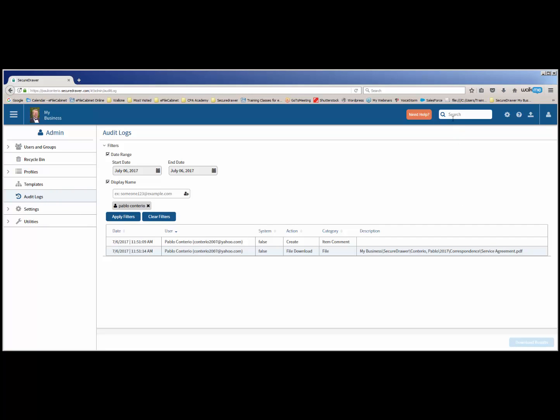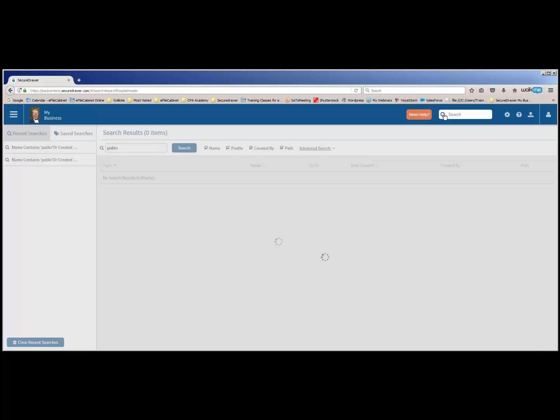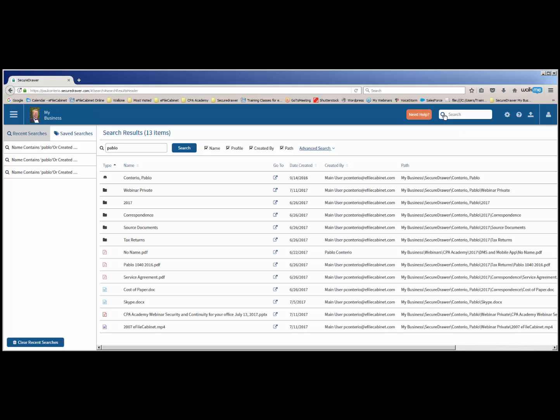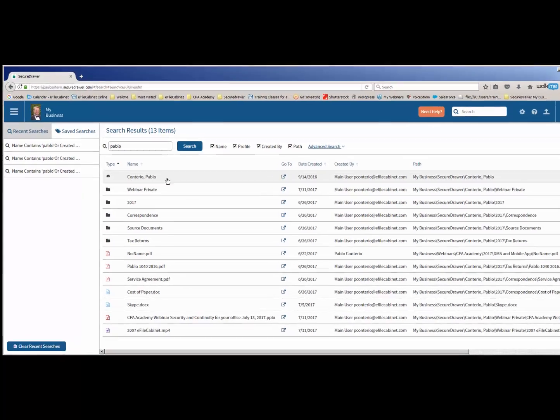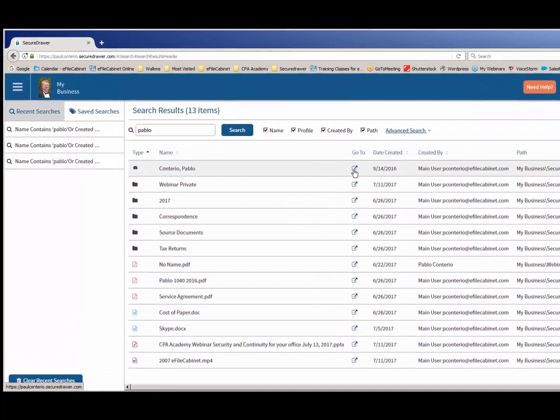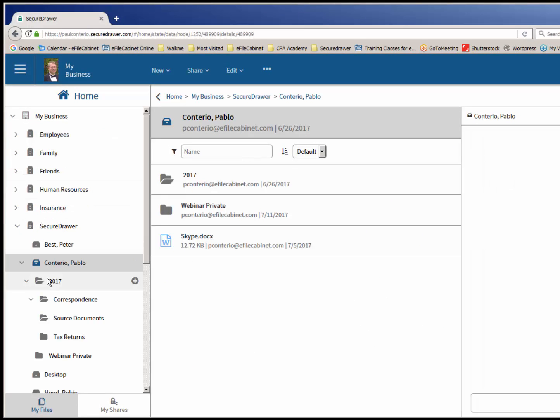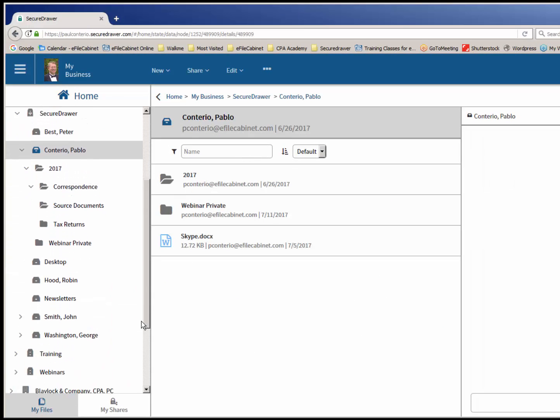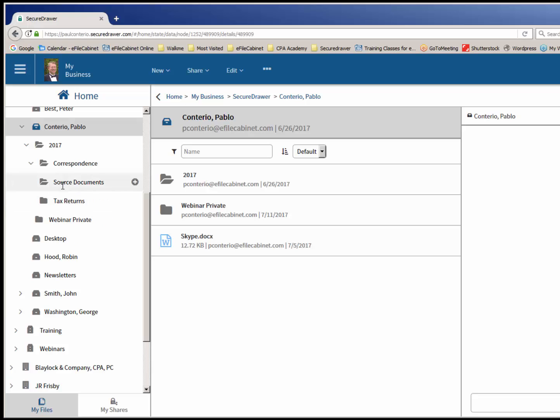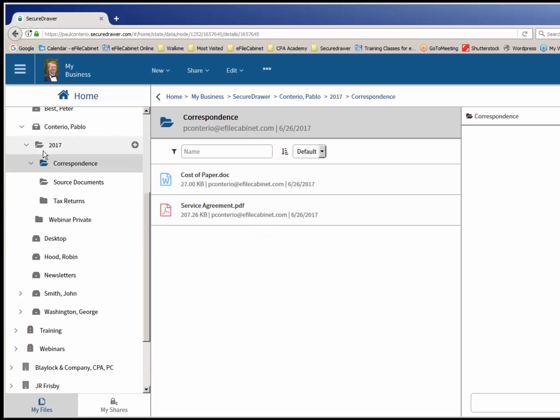Now, let me search for Pablo up here, Pablo Conterio. And this will take me right to his drawer. That's where I want to go. So there's Pablo's drawer that appears in the search. Under the correspondence folder, there is the service agreement.